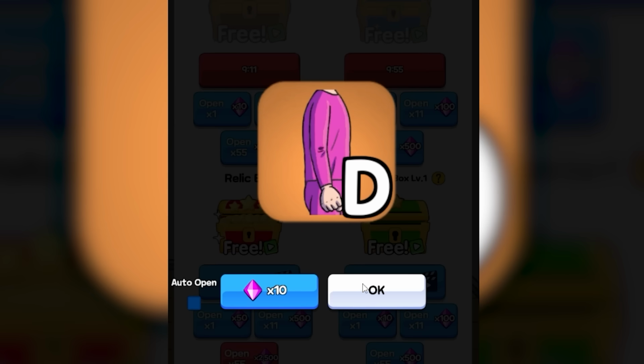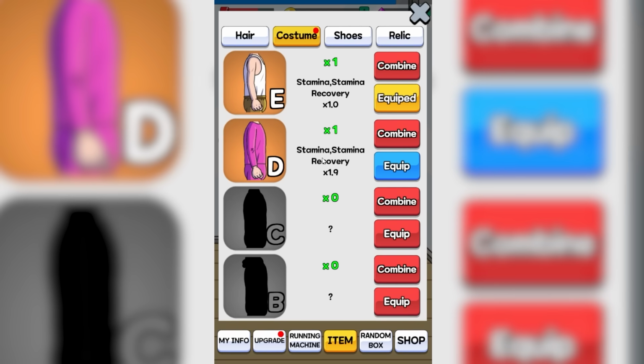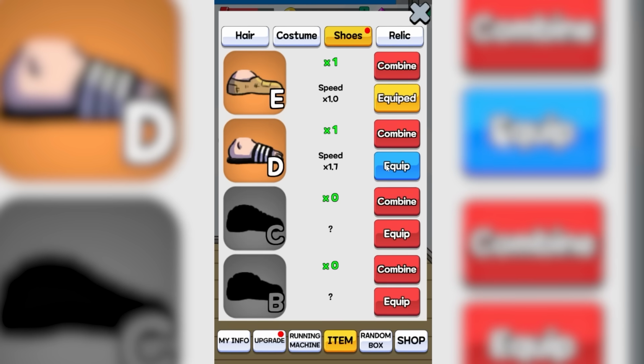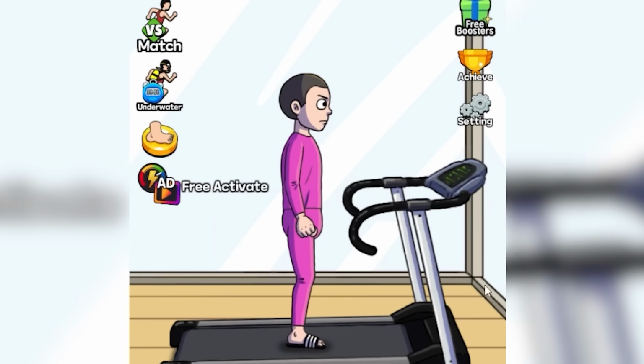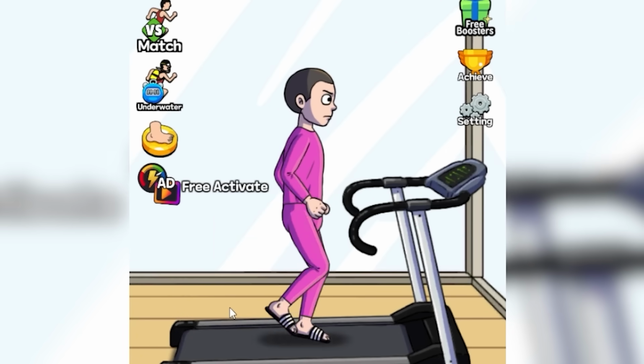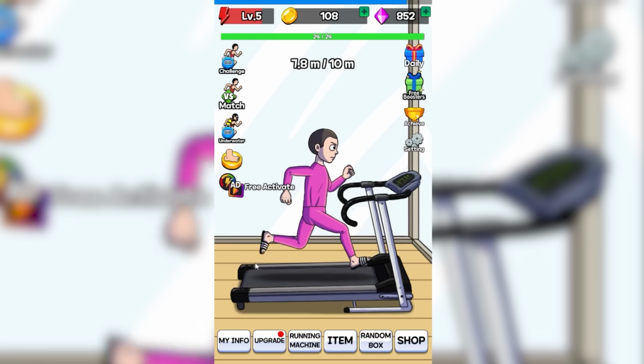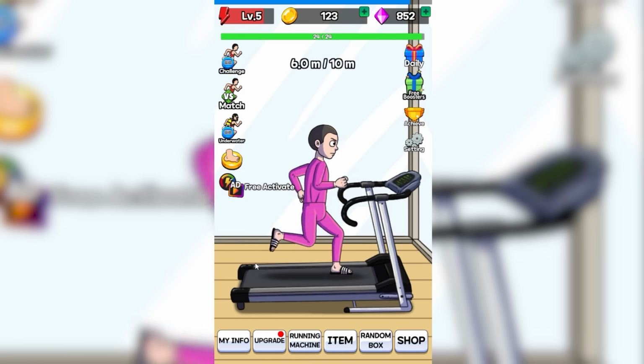And we're going to get a pink tracksuit. That's going to double our stamina and stamina recovery. As for shoes, we're running in flip-flops. That's actually going to give me a big speed multiplier, and it just looks good. It really ties the outfit together. Now look at us go. That actually all does make a really big difference. We're going a lot faster, earning all that money, so I'm just going to let him enjoy this outfit for a little while.